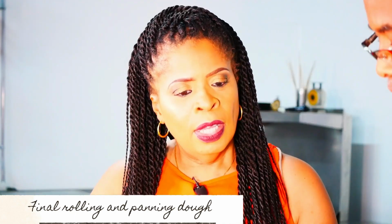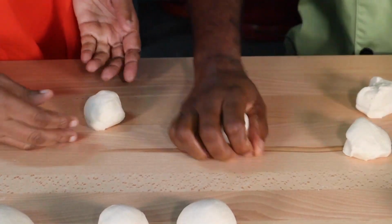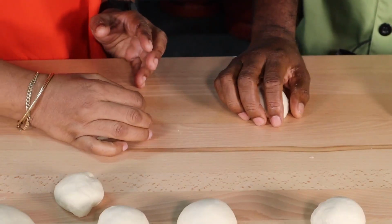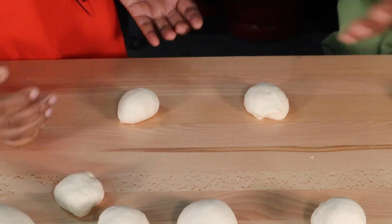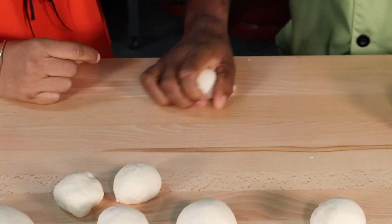Nice. Apply a little bit of pressure. There you go. Like you're giving the dough a little massage. Absolutely. Try again. Remember, this is your first time. Don't give up, guys. You have to keep trying it. You form it like this, like you're telling somebody, okay, it'll be okay. Put it over. Apply some pressure. I wasn't applying pressure. I was too gentle on it. There you go. I got it. Guys, I'm telling you, if I could do it, you could do it.